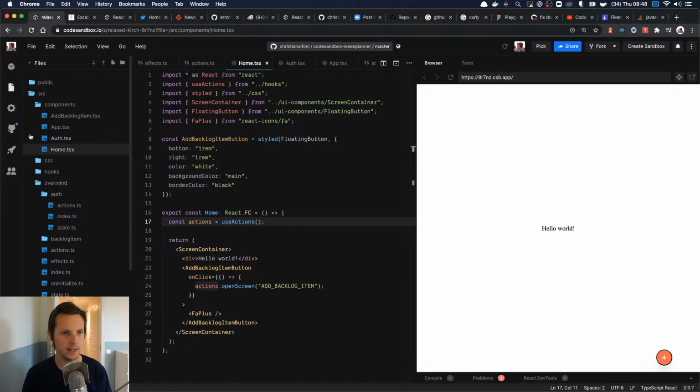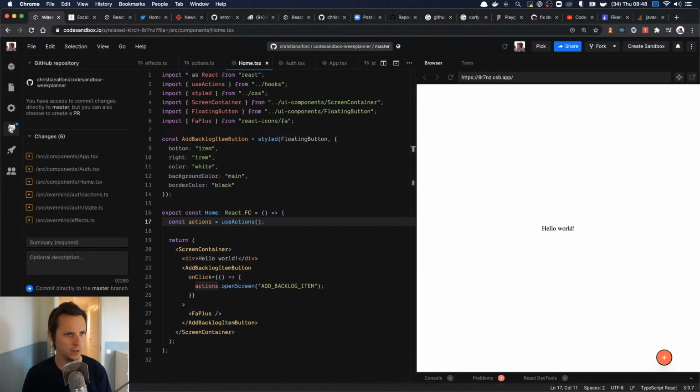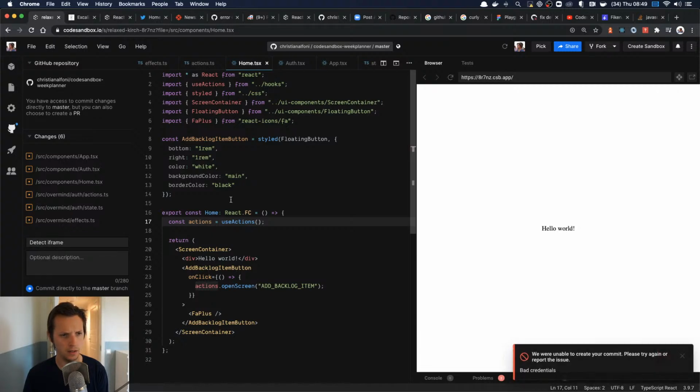So I guess I can't get any further with that, but what we can try to do now is to see, okay, so I have my changes here. That's nice. And I'll have to insert a detect iframe. I can choose if I just commit directly to the master branch, so I'll just do that for now. Detect iframe, so let's try to commit that.